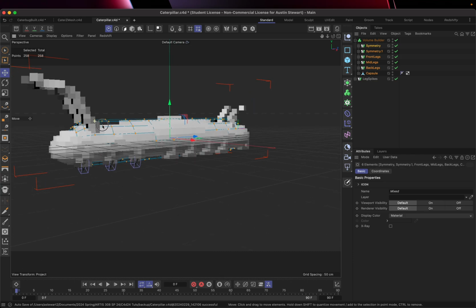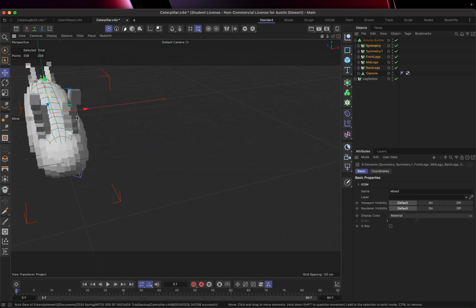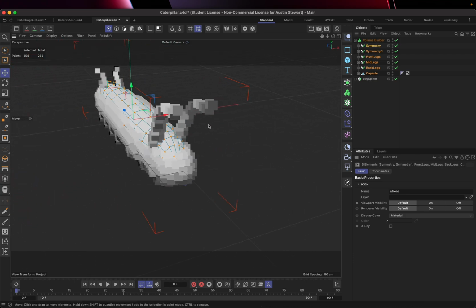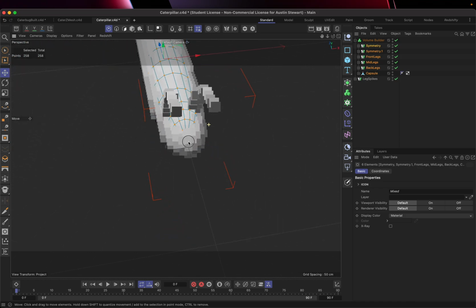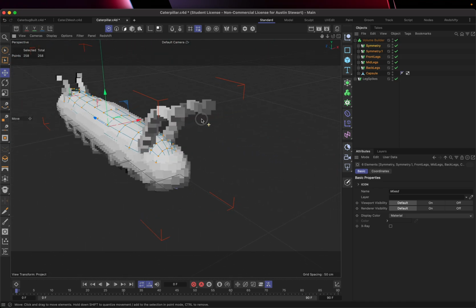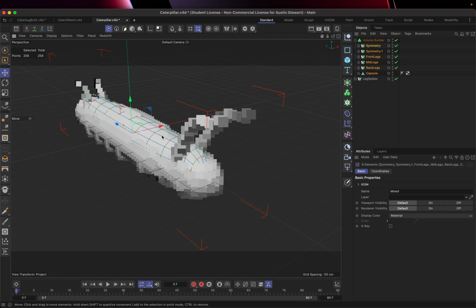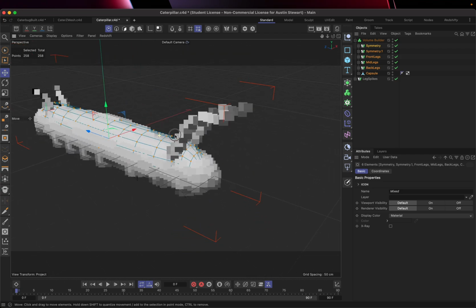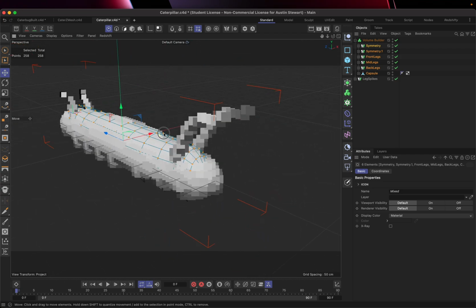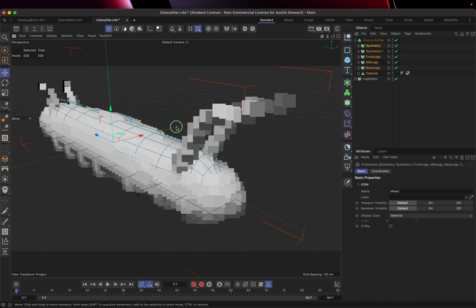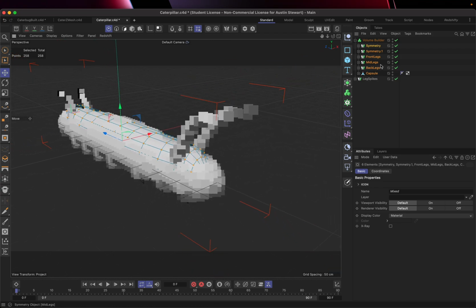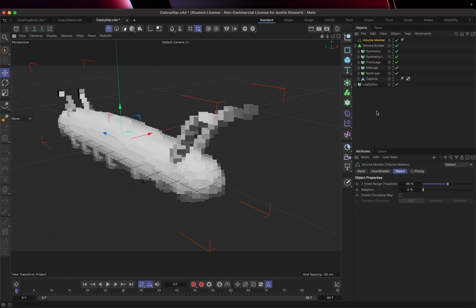It looks crazy. If we were to try and render this right now, it would not render at all because there's no mesh whatsoever. It's just these little voxels, and these are used to make volumes, and you can do fog and lighting and all sorts of crazy stuff with this. But in our case, we want to take this and turn it into a mesh. To do that, surprisingly enough, we use something called the volume mesher. So let's go ahead and drop this to a volume mesher.